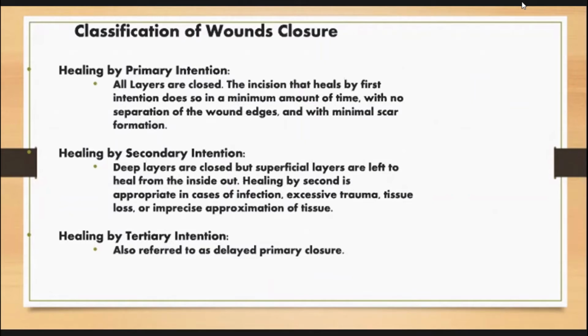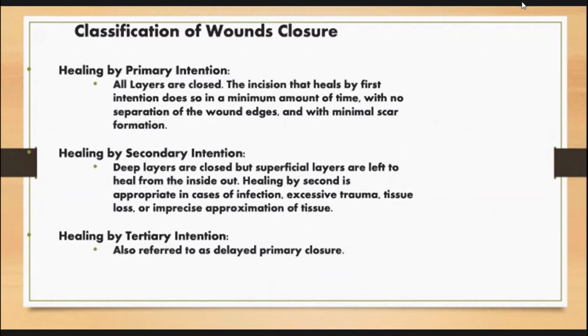Delayed primary closure or healing by tertiary intention represents a combination of the first two classifications, consisting of placement of sutures and allowing the wound to stay open for a few days, right? Or vice versa, the other way around. You allow it first to dry up within 2 to 3 days, then on the 4th day, you can suture up your wound, okay? Close it with sutures. The healing spectrum of acute wounds is broad. You can review your books on that.